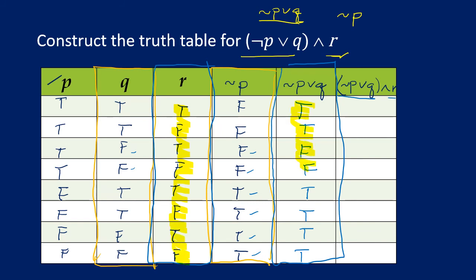Okay, just so that it will be easy for you to look at which two columns we are doing. Remember, they are connected by "and", so they must both be true for the entire sentence to be true. Here for the first row, they're both true. Here, false, none of them are true. False here, they're both true. False here, they are both true. And here, yeah. So this is now the truth table for this proposition. Is that clear?